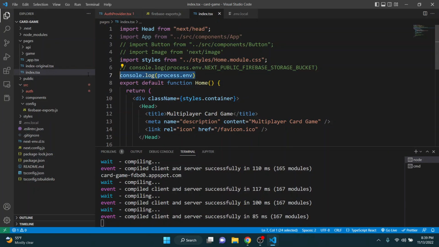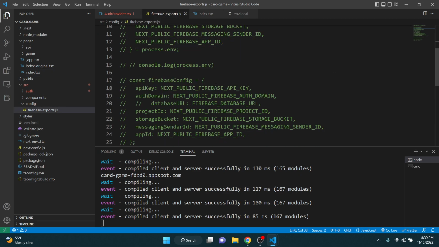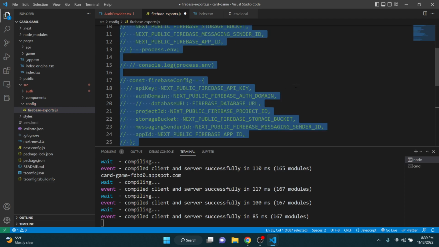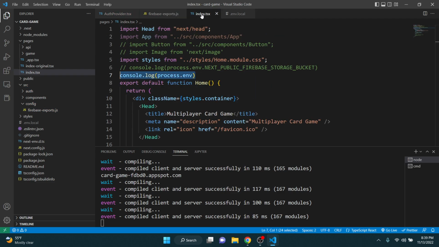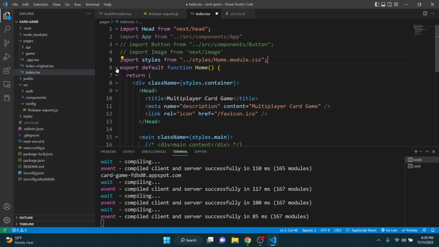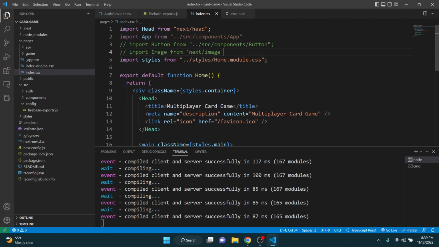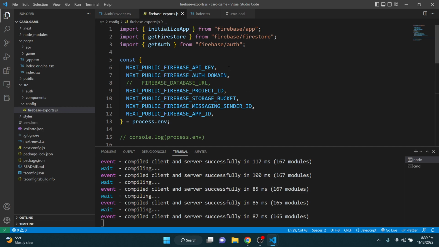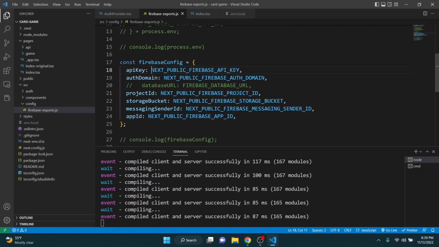So yeah, I guess you need to just refer to these exactly as they are, and you can't destructure them. So let's see if this will work now. If I bring all this code back, remove this, remove this. Can't do that apparently. And let's just do console.log process env that.